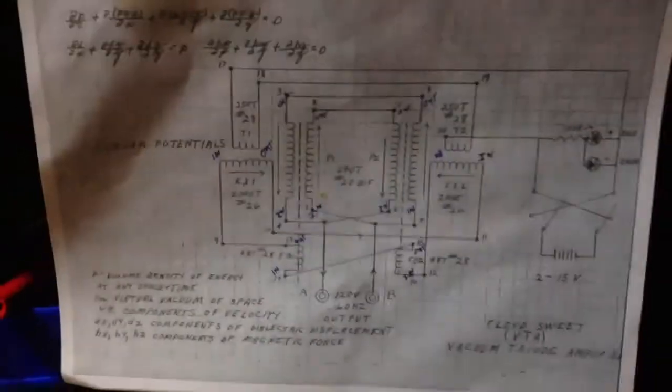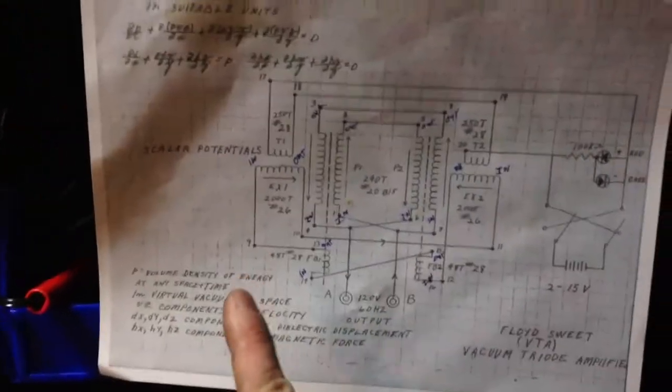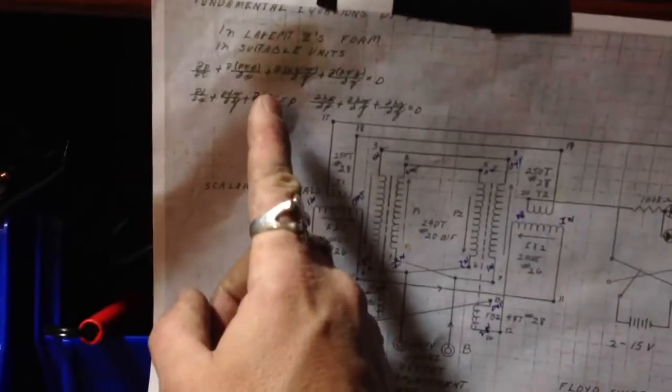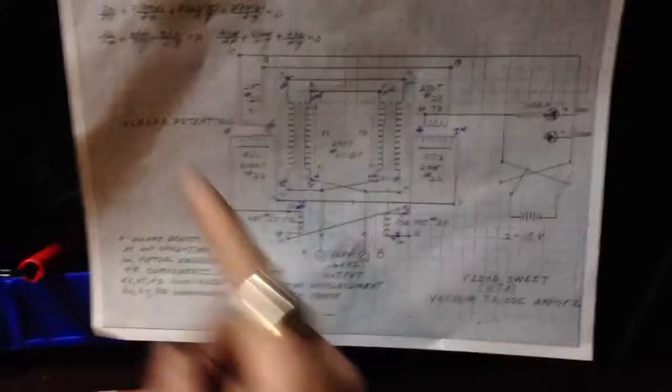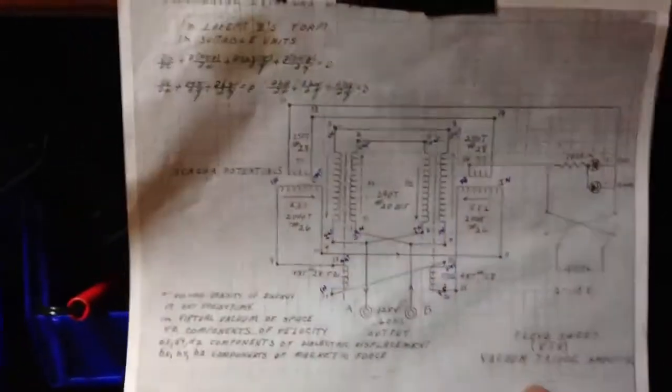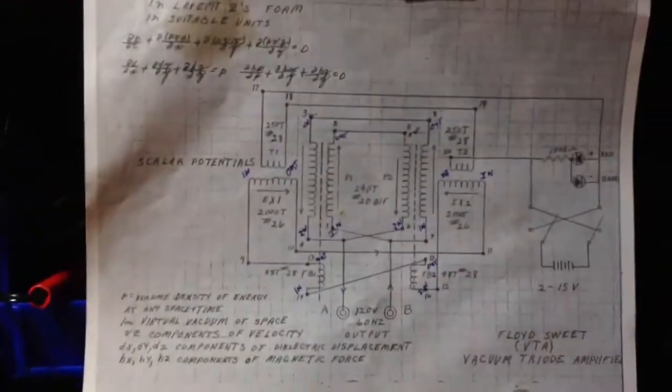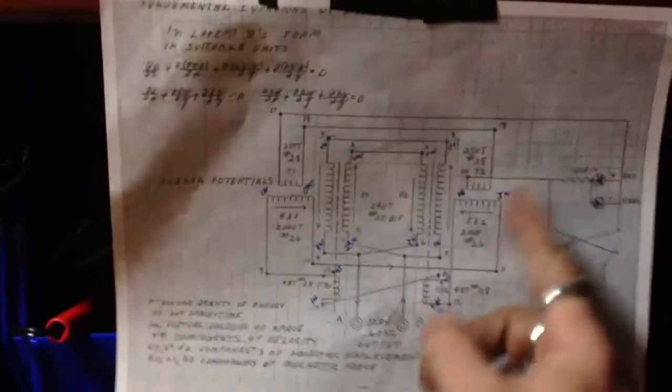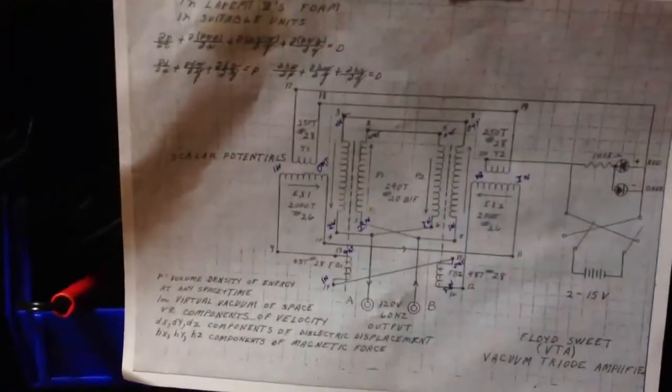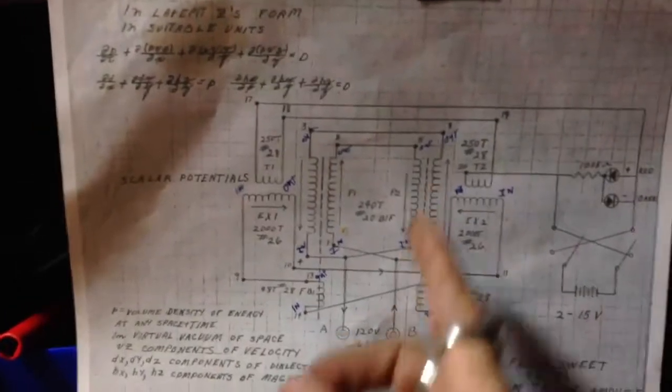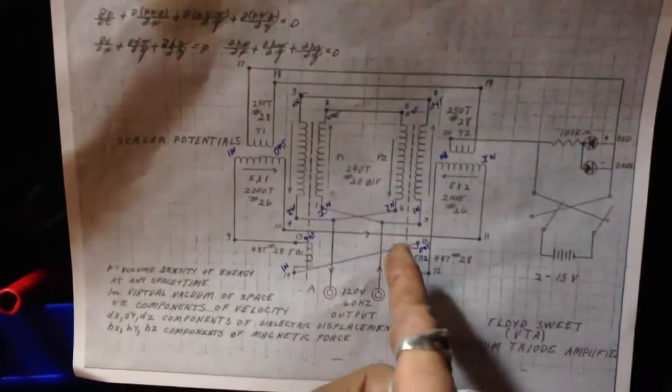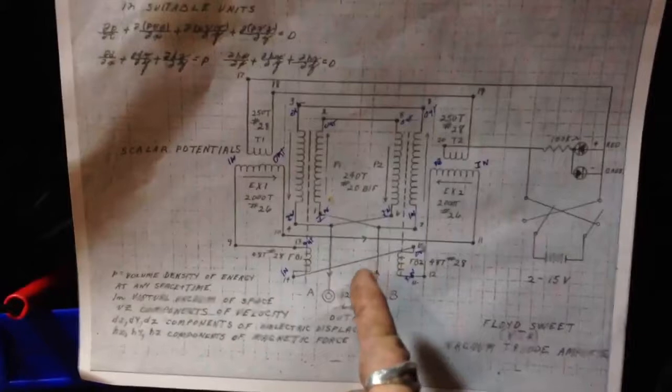And here's the schematic. Let's take a look at that. If you download this off the internet, they're giving away a free coffee stain. This comes standard on every copy of this for free. Pretty nice from Floyd Sweet. The things you'll notice about this right away that are unique are these are bifiler wound coils, which they don't normally use in generators.